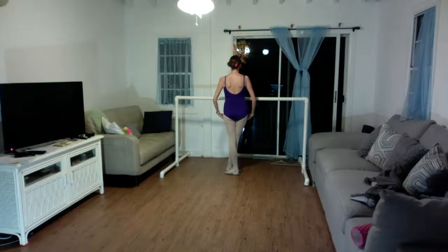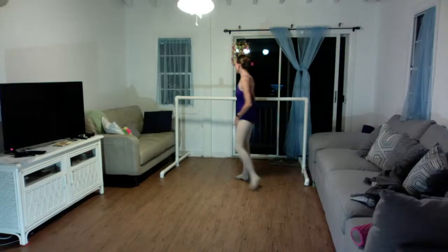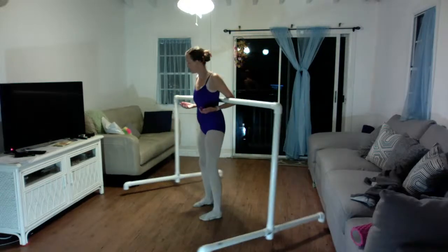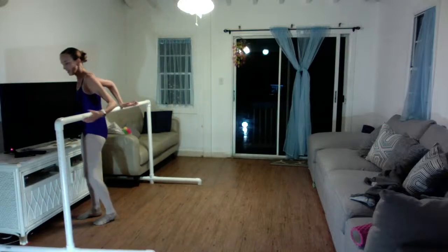Finish. Woo! Yeah, beginning ballet is no joke, I'm telling you. All right, so that was quick. If you're not able to do that fast, you can always practice at a slower tempo without music or be a little bit behind us, that's fine too.